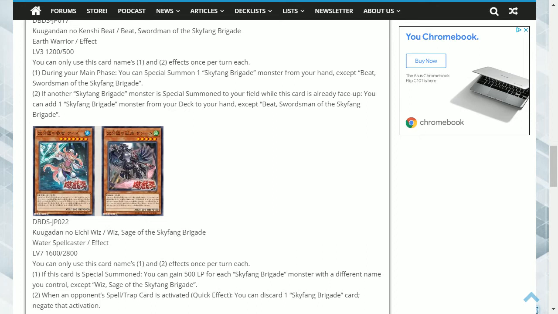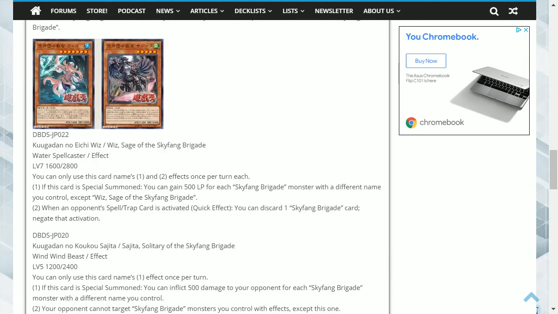As for the second effect, this acts as the opposite of Lethal. Whilst that deals with monster effects, this shuts down your opponent's spells and traps during both turns, provided you can keep your hand topped up with Skyfang cards. If you can have both on the field, you can shut your opponent down before they get the chance to play. The final monster is Sagitta, Solitary of the Skyfang Brigade.